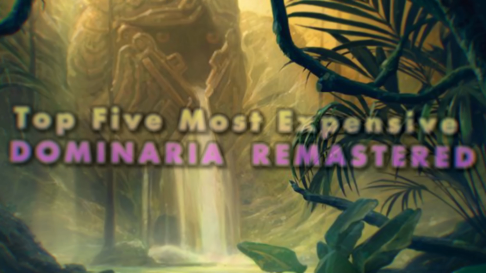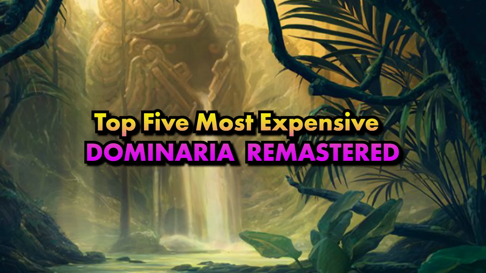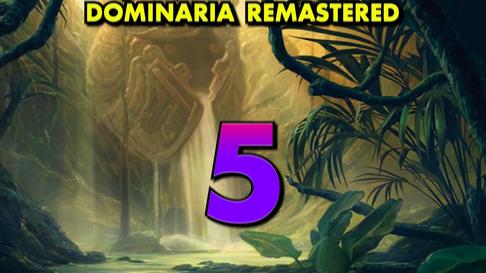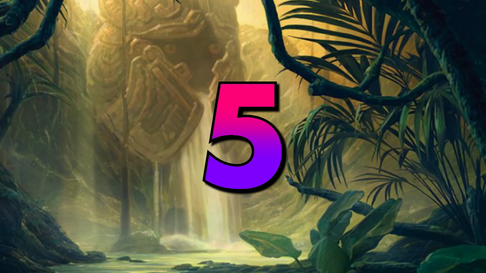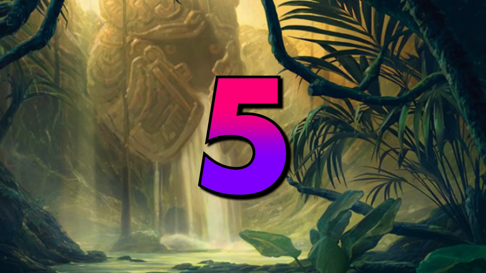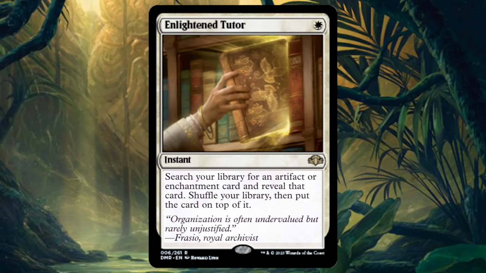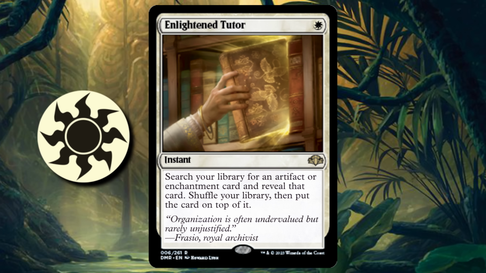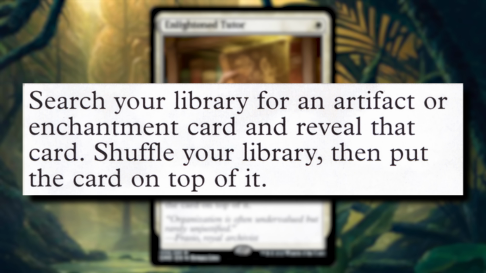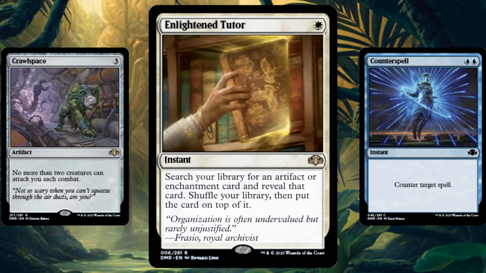So what are the top 5 most expensive reprints in Dominaria Remastered? Well, coming in at number 5, for Once We Were Lost, but Now Are Found, this spot on the list goes to Enlightened Tutor. Enlightened Tutor is an instant spell that costs 1 white mana. It states, search your library for an artifact or enchantment card, reveal it, then shuffle and put that card on top. Wow, I just love these classic cards that can fit their entire effect into just one sentence.